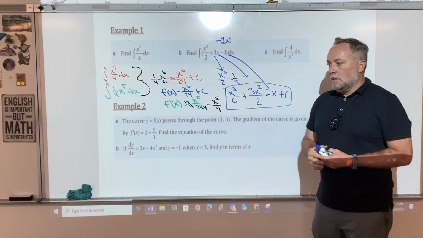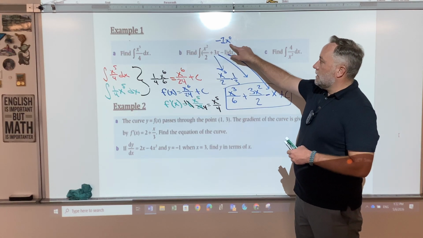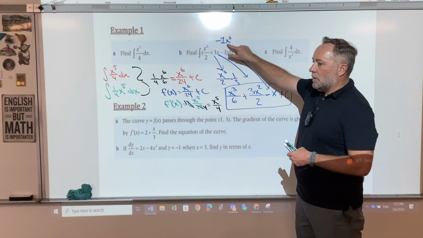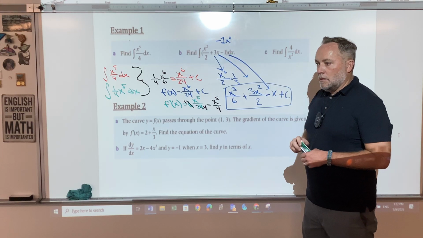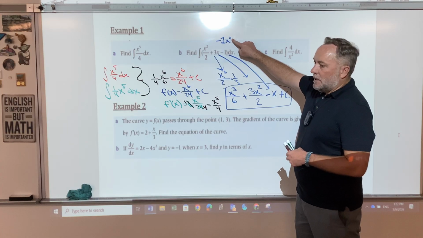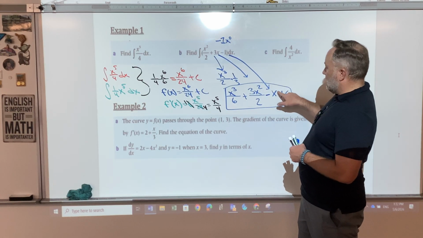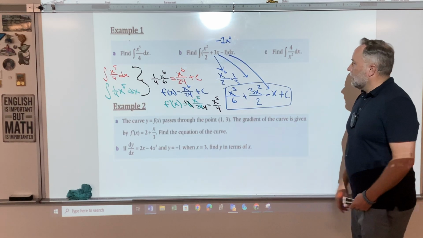Why wouldn't x to the 0 just be 1? X to the 0 is 1, so that's why negative 1 times 1 gets you negative 1. Okay, so why is the negative x here? Because if we added 1 to that exponent, it would be x to the 1, and then you divide by 1, so x to the 1 is that. Oh, okay. So that's what's happening there.